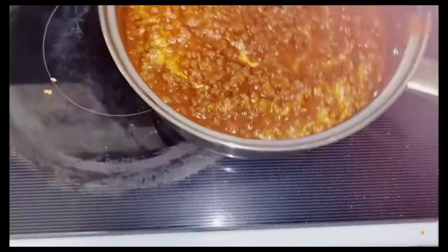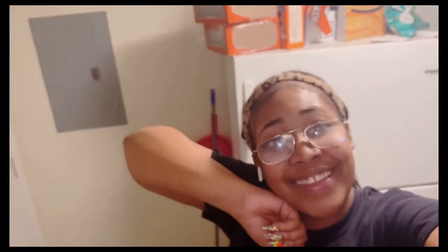Yes. We got our bread in the oven. So, yeah, that's pretty much it, you guys. I will show you guys how everything came out. I hope it came out good. Thomas likes my food. I like my food. It usually tastes really good. So once the bread's done cooking and I make the plates, I will do a reaction to my spaghetti, and I will let you guys know how it turned out. So, yeah. All right.